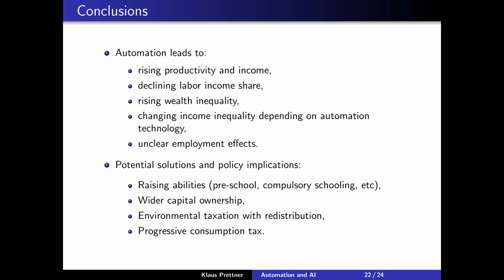This would have additional advantages because it would induce a little bit of honesty into the system, that you really report your true savings. Because if you don't report your savings, or if you put your savings in a tax haven and so on, that would actually increase the taxes that you have to pay. Because if you report less saving, your consumption would be higher and you would have to pay more taxes. So it would not pay off anymore to hide your capital, your wealth income from the tax authorities in a tax haven or anywhere else, right? So that would be an additional benefit of such a progressive consumption tax.